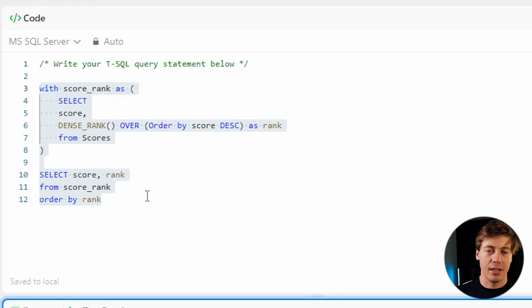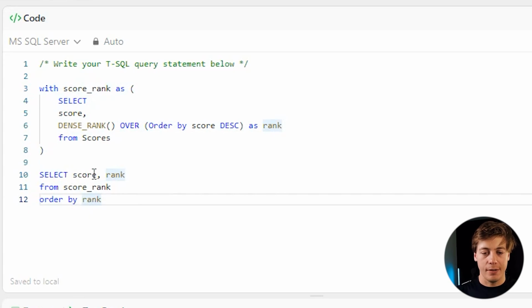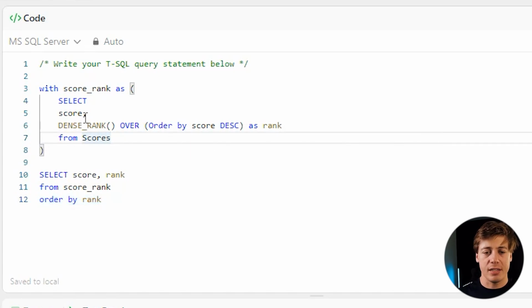The reason why you don't want to do select stars in general is that sometimes people add new columns to tables and it becomes a mess. Don't always use select stars, especially in production-level code. But either way, we have that there, and I'm just highlighting that we're going to be ordering by rank. I already tested this code as well, and it's been accepted as a solution. So one more time, as a quick walkthrough, what we're doing is building out a CTE at the top.